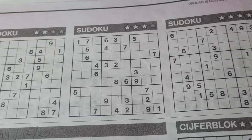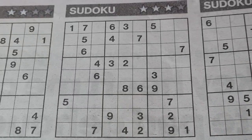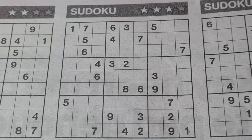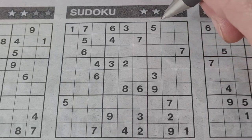These puzzles, I'm not interested. Total of 7 extra puzzles. 4 of them I will solve this evening. Not all. Why not? Well, it's too much for me. Time consuming. And I need the same time for uploading it to YouTube. Otherwise it will be a day job for me. And besides, this afternoon I've already solved 3 regular puzzles. So a lot of puzzles for a day. Anyway, the first one.